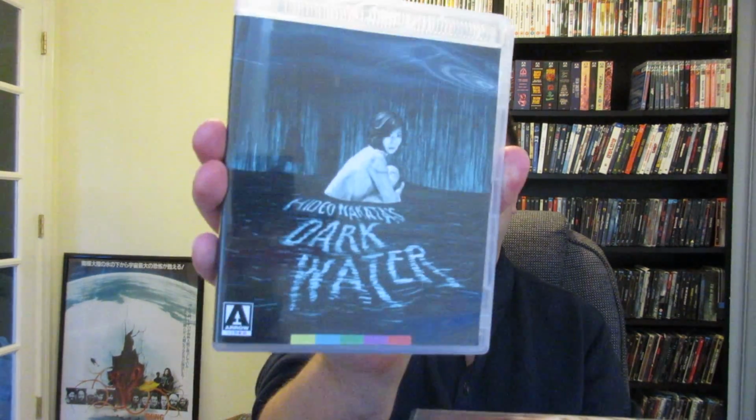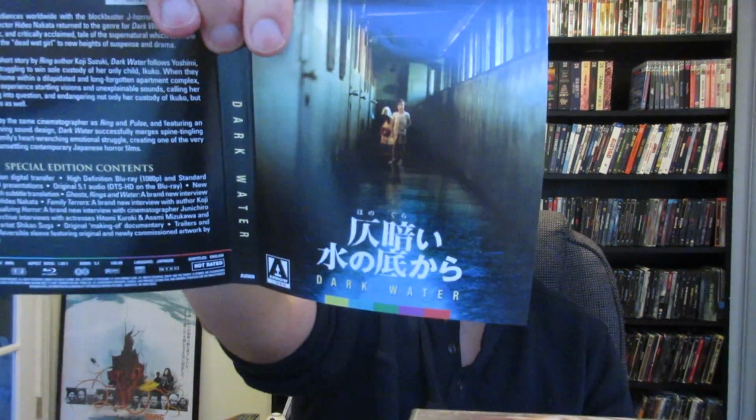And love the newly commissioned artwork right there. And it's a Blu-ray DVD combo pack. There's the Blu-ray, and there's the DVD. And I'll go ahead and show you the reversible artwork, the old school artwork. On this one, a lot of times I prefer the old school artwork, but this one I prefer the newly commissioned artwork. I think it's very fitting. And then they have an advertisement for more releases. And then again, of course, the booklet with scenes and information from the movie, which if you're a fan of the film, you'll definitely appreciate. Can't wait to pop this one back in and check it out.